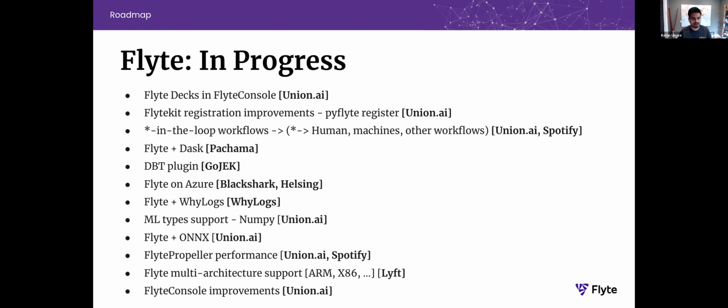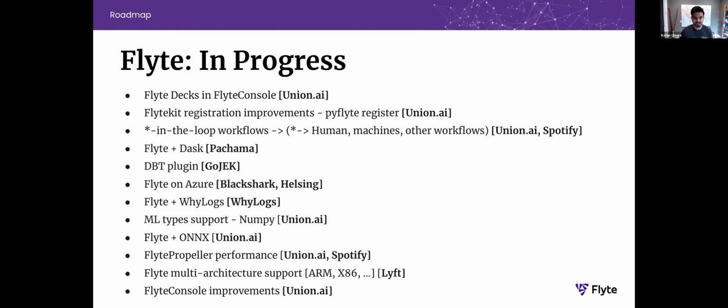This has been a very requested feature, not only by Union AI and Spotify, but a few other companies like Tesla and Shopify, etc. It's human in the loop workflows. That means if you are running a workflow and you want to suddenly pause the workflow, wait for an external signal like an approval or pass some data, maybe you're doing labeling, etc. That will now be supported with Flyte, and we are working on that with Spotify. There's a huge use case in Spotify as well.